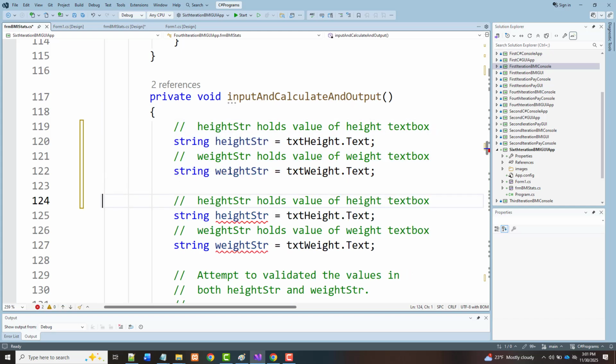Don't worry, we're going to get rid of these errors right now. We'll call this first name str and last name str.